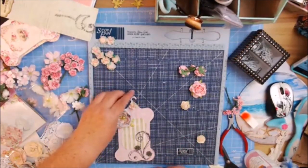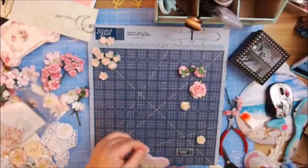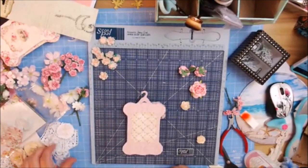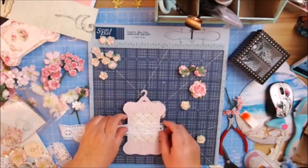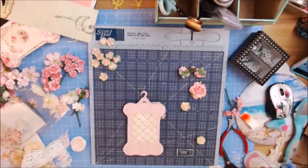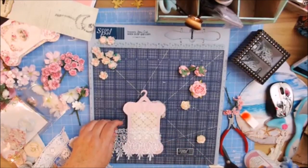But I do know that I'm going to put all my ribbons up in here on at least one side. No, I don't know. Let's use some of the dangly lace again. It's beautiful.